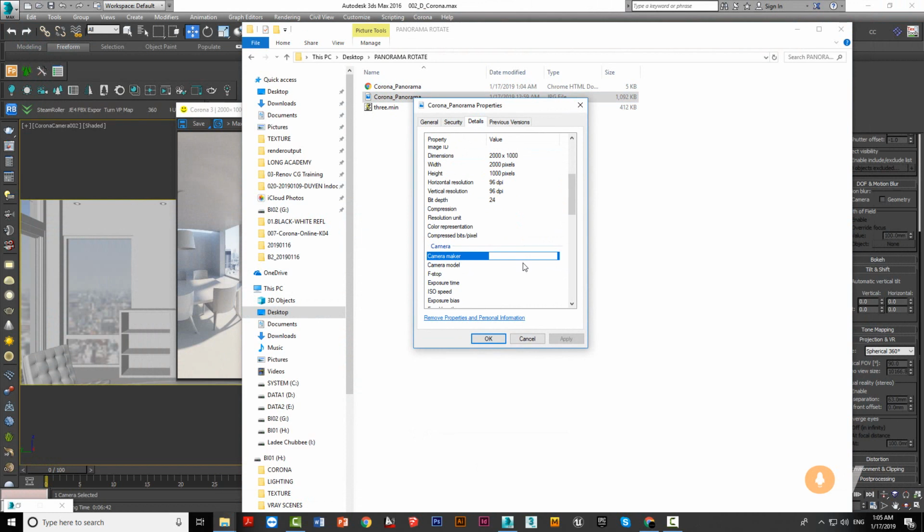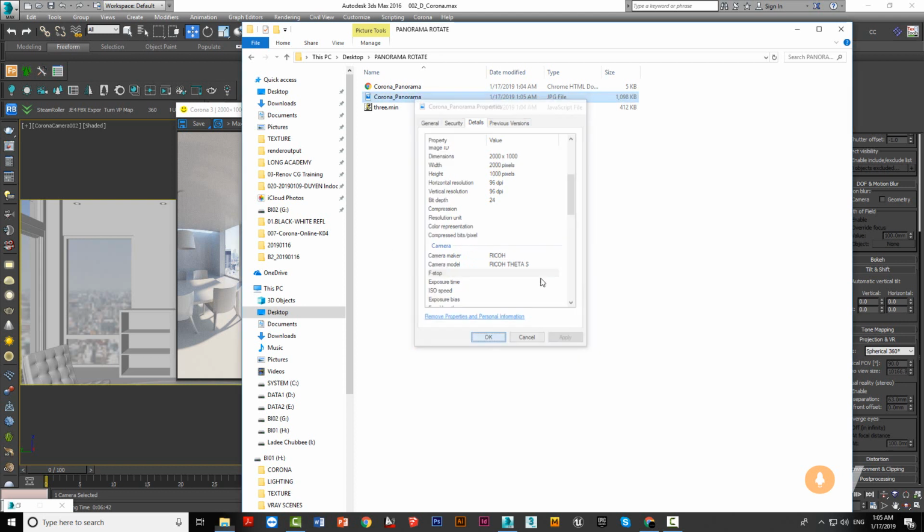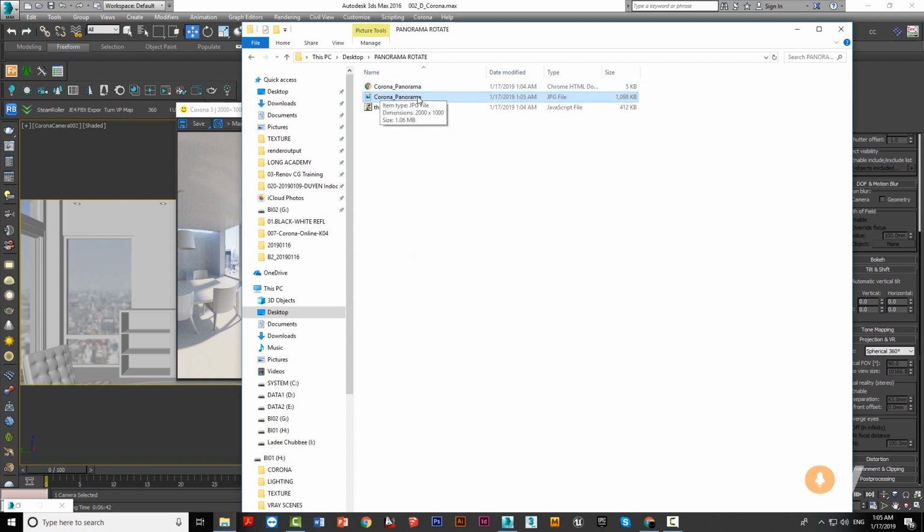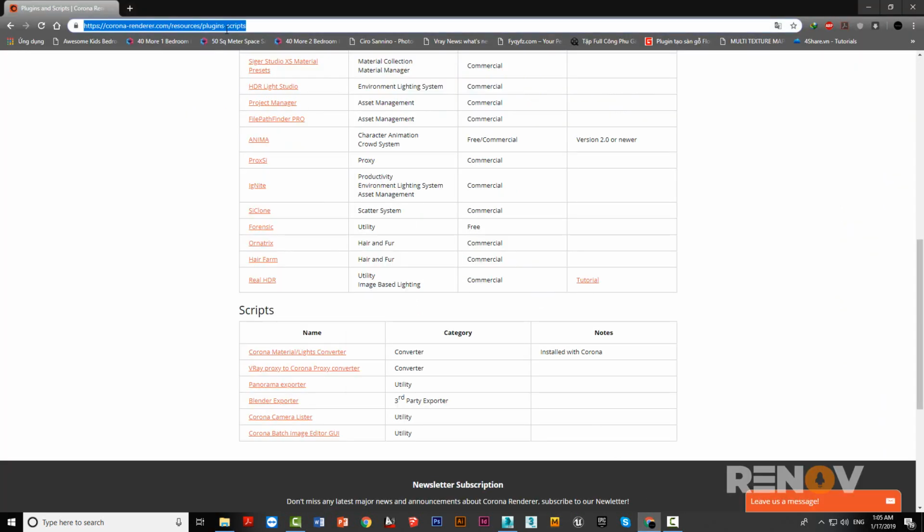So I call it Ricoh, and in here I am gonna change it to Ricoh Theta S. Alright, so apply.